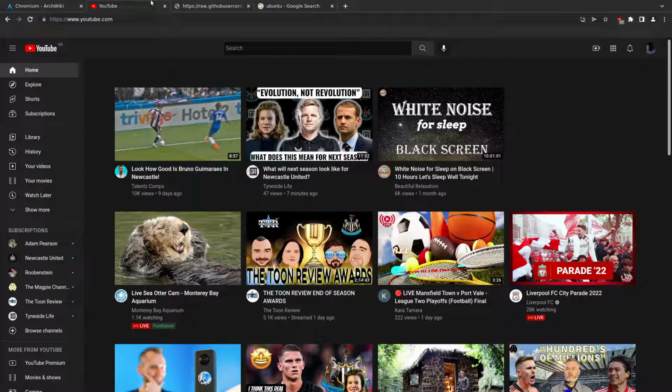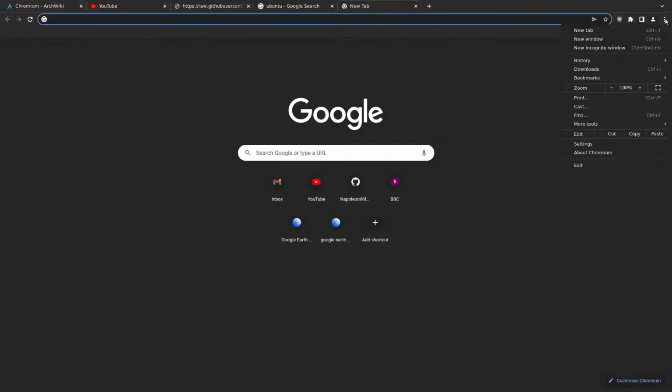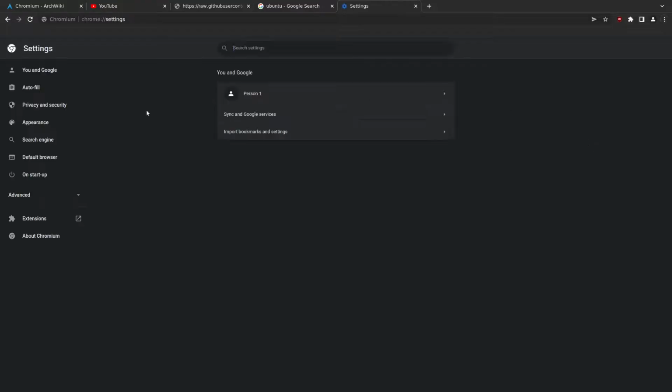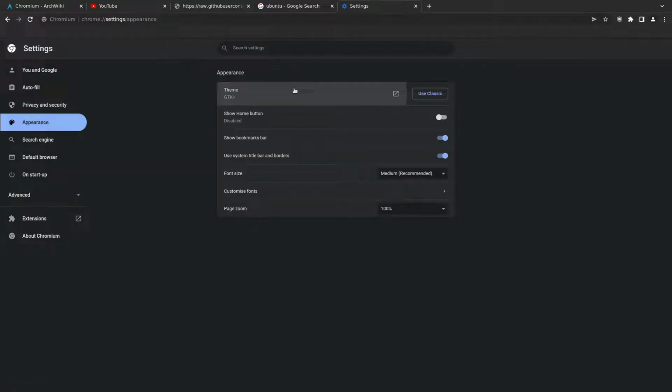So I did a video on how you can set this up in Firefox as well, which is actually a bit simpler. It's just on Chromium, there's a couple of extra steps you've got to do, and it's not completely obvious as to why, even after enabling dark mode, and then you come across and you go to the settings, you go to appearance, you set it to use your GTK theme, and all it does is actually style the tabs in this section up here.